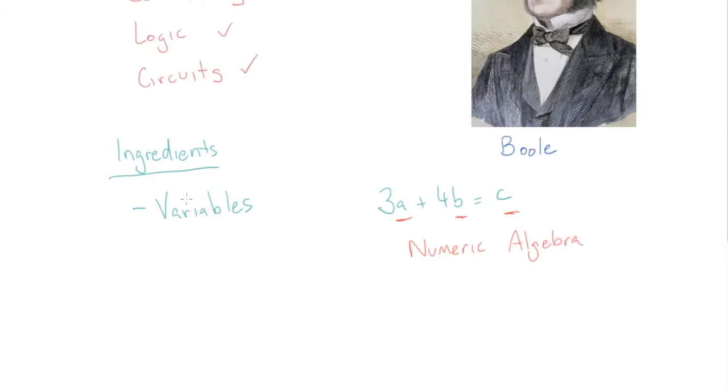So the concept in Boolean algebra is pretty much exactly the same. We have variables, like a, b, c, p, q, and so on. But in numeric algebra, these variables can stand for absolutely any number at all. In Boolean algebra, all of these variables can either stand for 0 or 1. So when we try to find the value of a variable in Boolean algebra, we're only allowed to assign the value 0 or 1. So that's what makes Boolean algebra quite different from the kind of numeric algebra that you learnt in school.